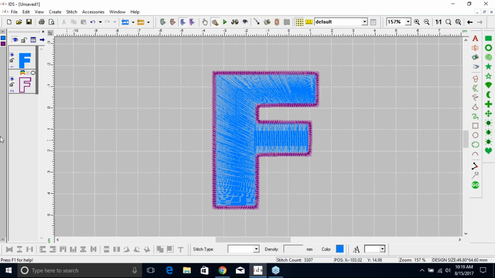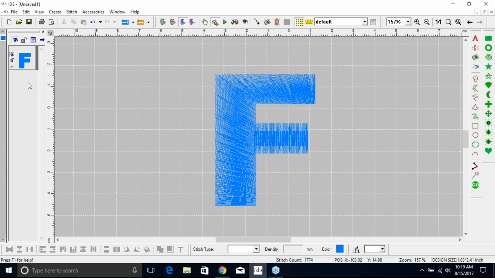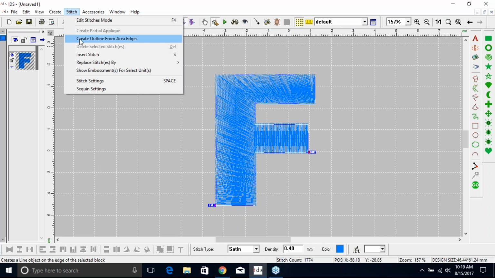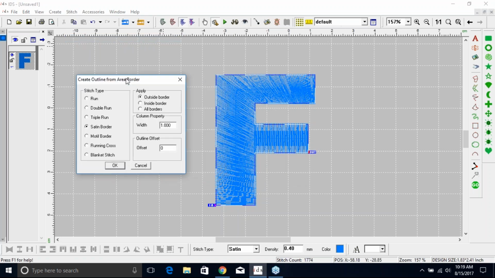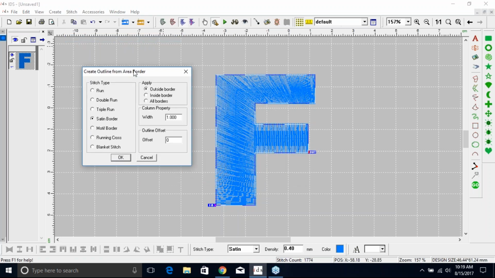But I did want to show what offsets are and how they relate to the line. So I'm just going to Control Delete everything. And now I'm going to take the F, right click on it, and go up to Stitch, Create Outline from Area Edges. Now with foam, we typically have a pretty wide border.